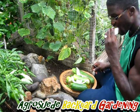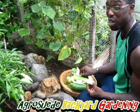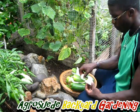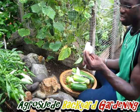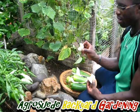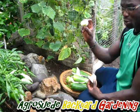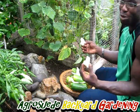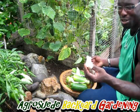Let's see. Definitely a different taste. This one has a sharper taste. I don't even know how to describe it. This one is tasting normal, like drinking water. This one's like drinking normal water. I don't know how to describe it honestly. And this one's like just a little bit of vinegar in the water, something like that.